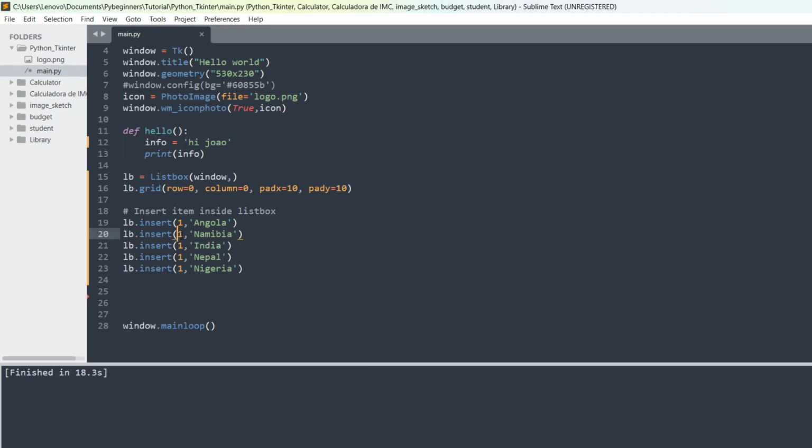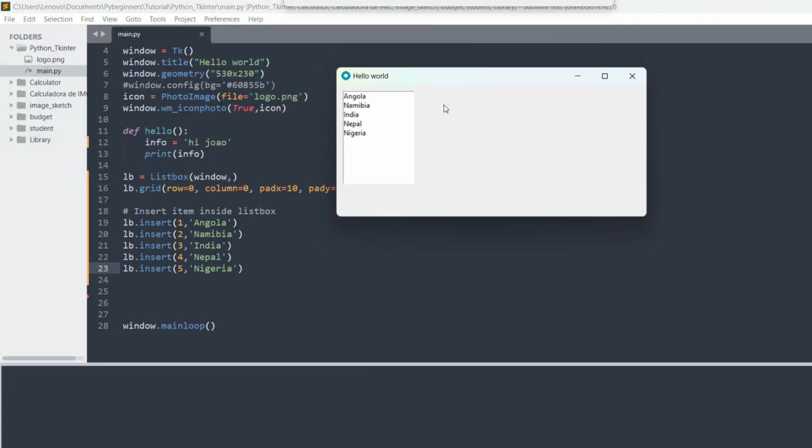This will be 1, this will be 2, 3, 4, and this will be 5. If I save and run, now we have the same result. But there is something very important that's changed, that we'll see later on. Now as we can see, everything is working.